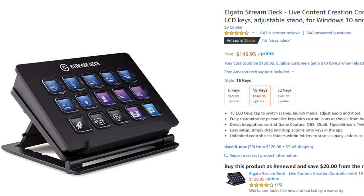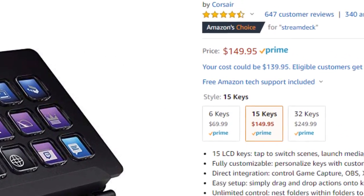Hey everybody, this is Ilad, and today I want to show you how to set up a second keyboard — which you may have lying around the house — as a control board for OBS or Streamlabs OBS. You may have heard of a device called the Elgato Stream Deck. They're expensive, and I'm streaming on a budget, so when I found out it was possible to set up a second keyboard from storage as an alternative to an Elgato, I was like, heck yeah.